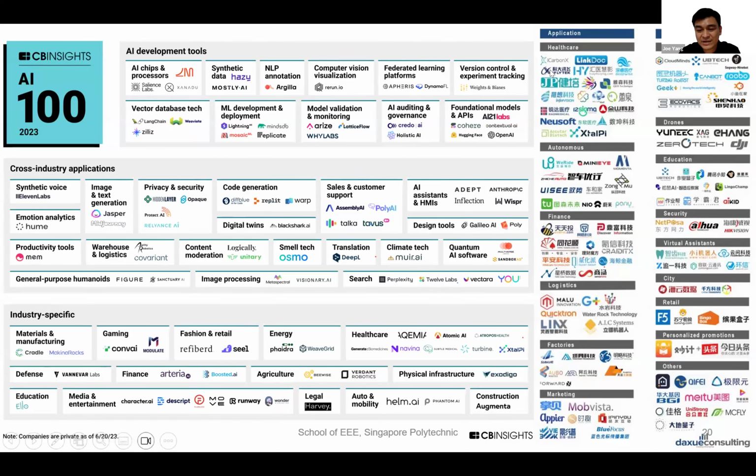For example, for healthcare, what are the AI platforms and AI companies used in the healthcare industries? For autonomous, finance, logistics, factories, marketing, etc. There are quite a number of AI platforms available today for users to tap on to improve the company operations and improve ourselves. So there are many AI tools. In the past, certain things we did ourselves, but now today with AI tools, our life, to me, saves a lot of time on, for example, writing things, and planning certain things, because AI today can do certain parts of your job roles.